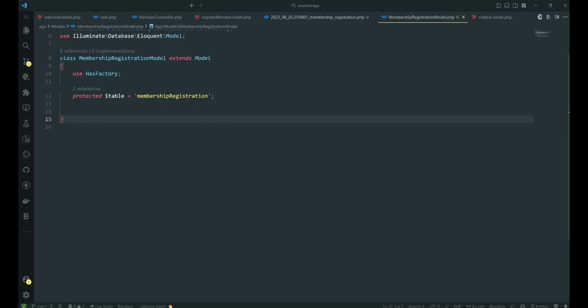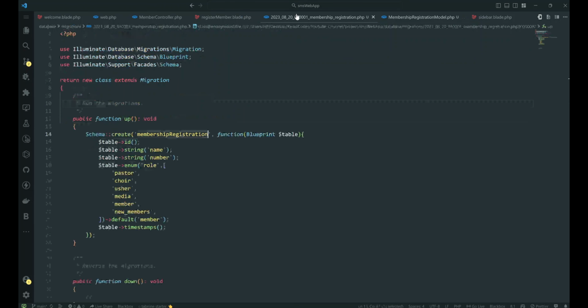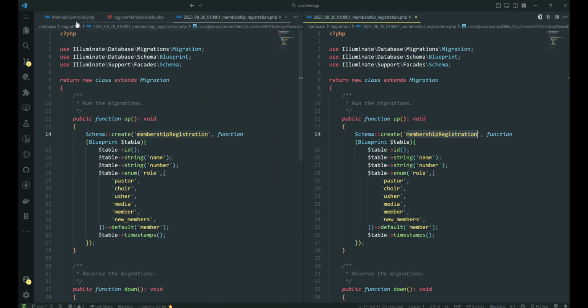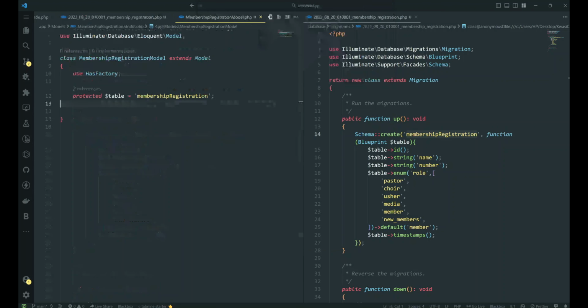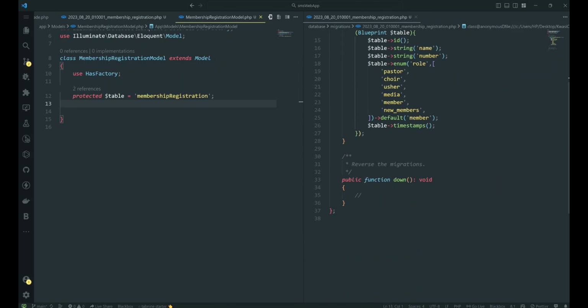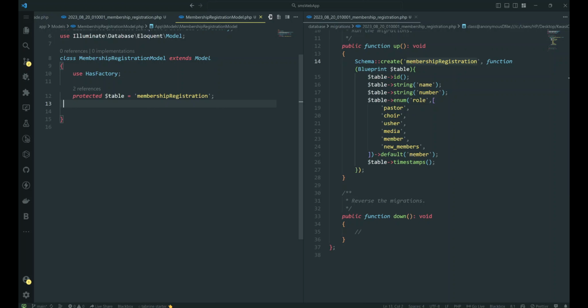Now we are going to define the fillable columns, right? I would want you to go to your registration table, and choose this, and go to your membership registration model. Okay, so now that we have this at our side, we can know what we want. I would want you to write this code as well: protected fillable column.